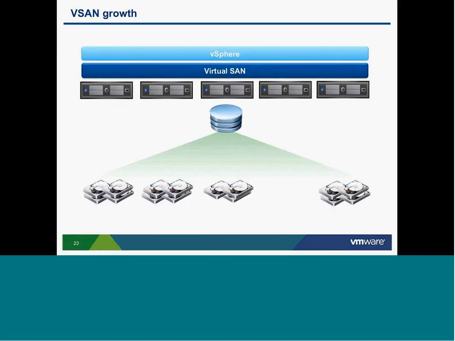As you add more disks to the vSAN cluster, the size of the data store grows automatically. So if in this case we've added 4 more disks, let's assume that each of these disks have a capacity of 2 terabytes each. What this will result in is the size of the vSAN cluster expanding by 8 terabytes. So the total capacity of the vSAN data store itself would be 20 terabytes.